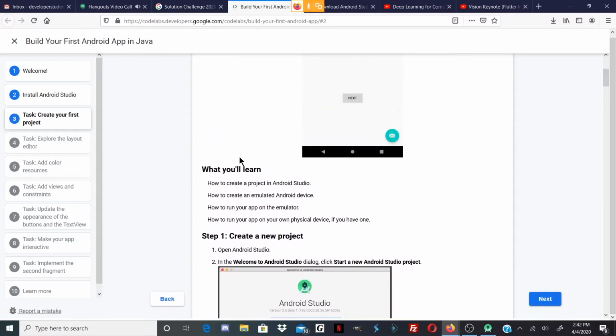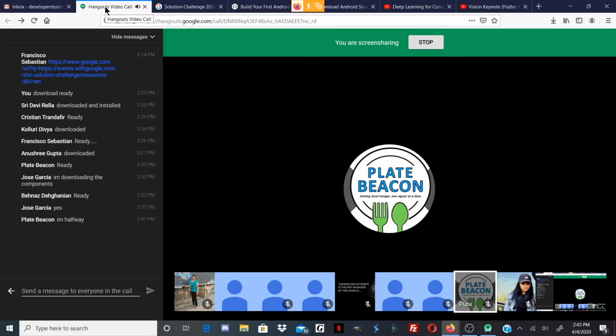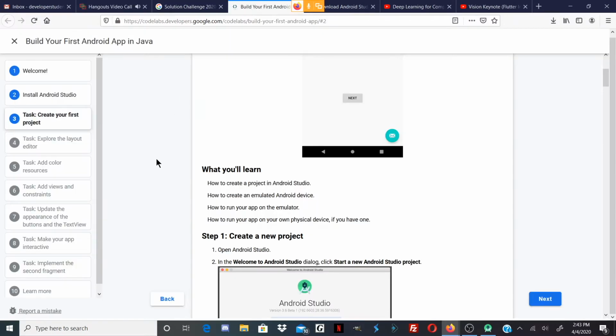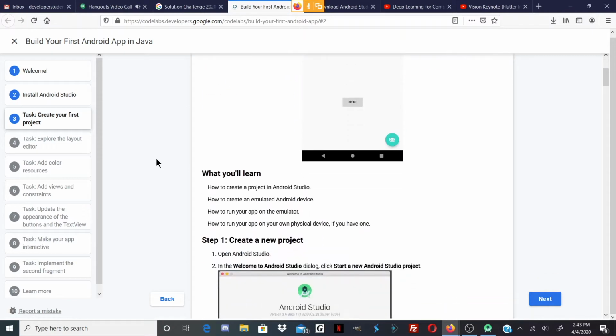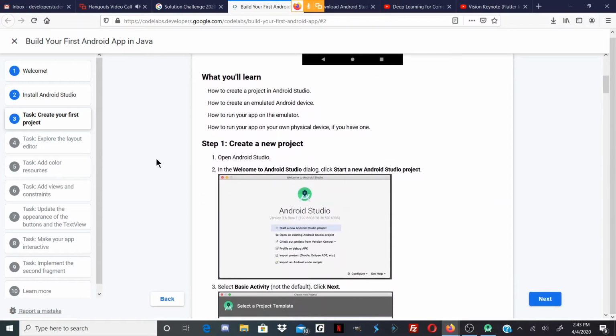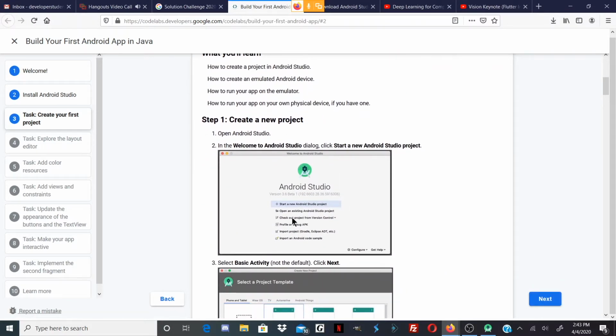Excuse me, we have to push start a new Android Studio project. Not yet. We're going to do that together. That'll be our step 1, and we'll go through that together.